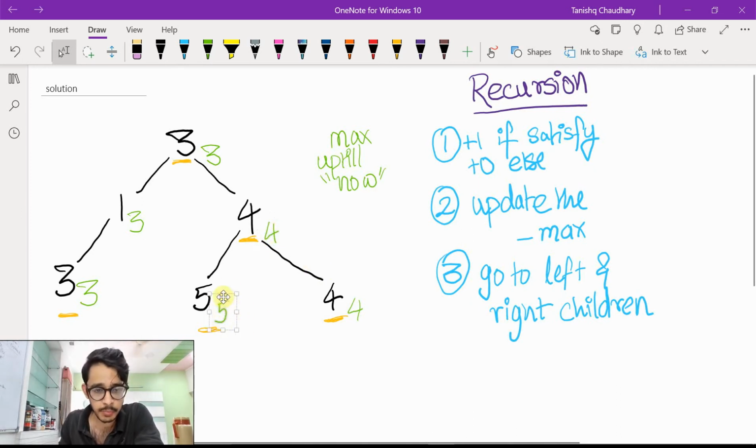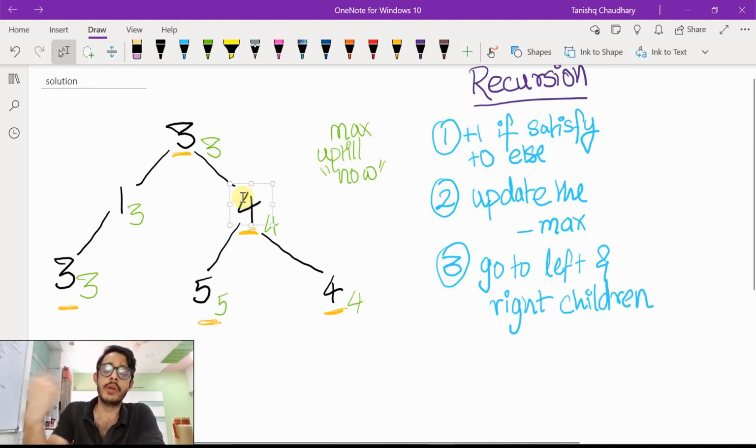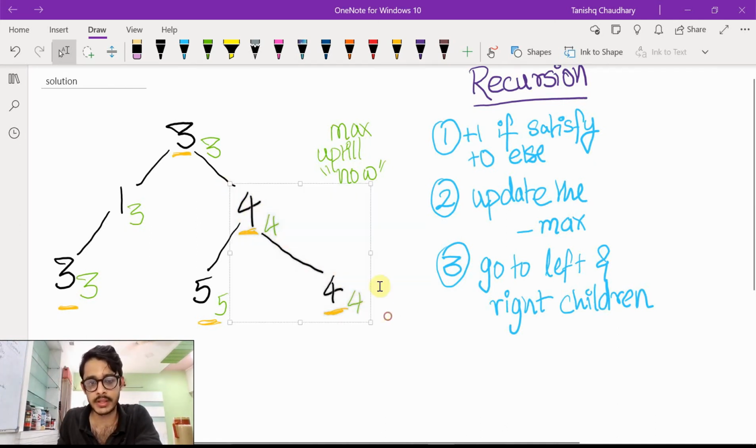At this point of time, and for any of the children of 5 here, the maximum value, the underscore max, will be starting from 5. But when we move above, the maximum value here was 4. And that is what is going to be passed for this child, for the right child. Now it should start to come together.